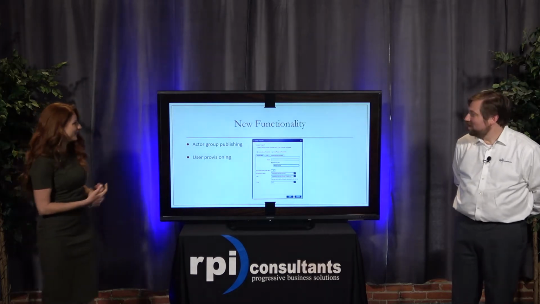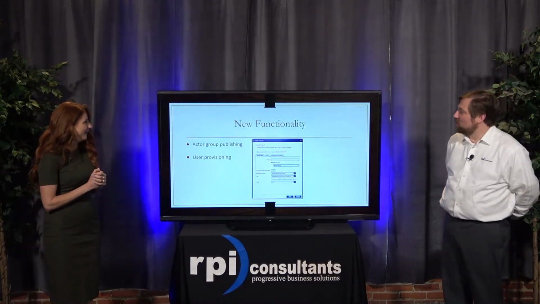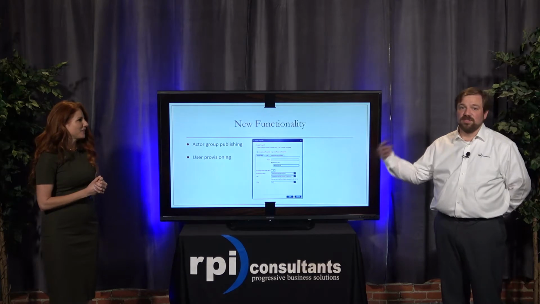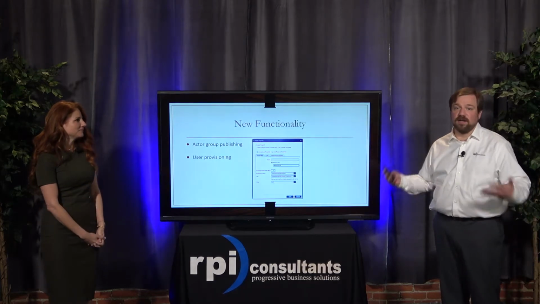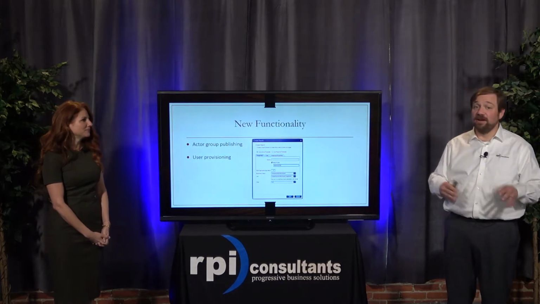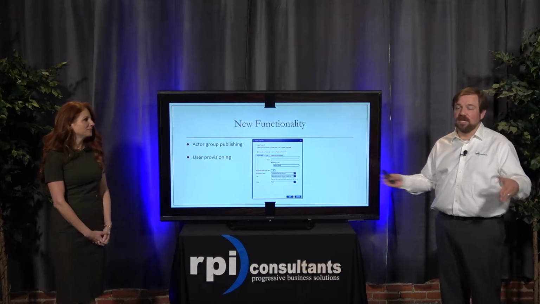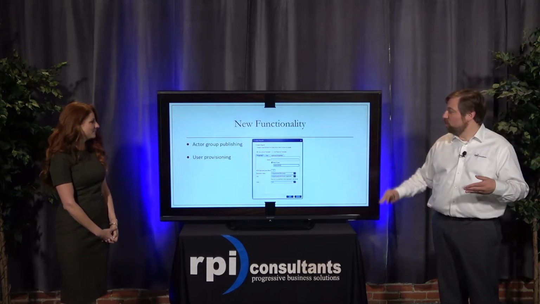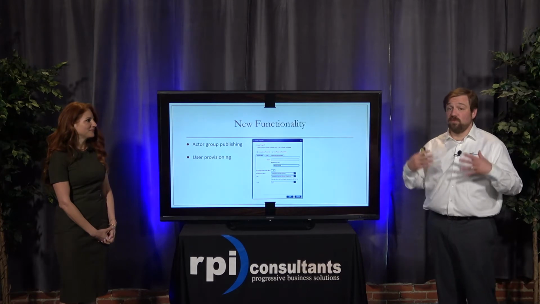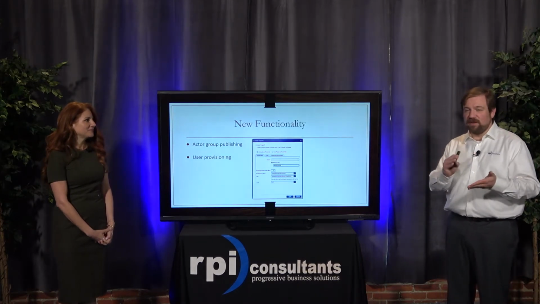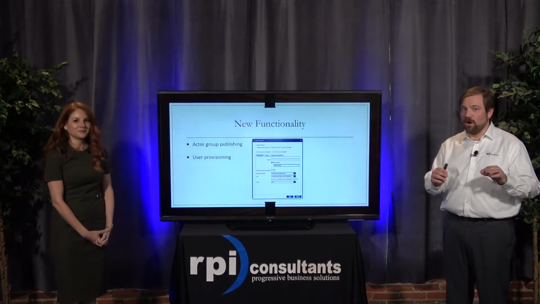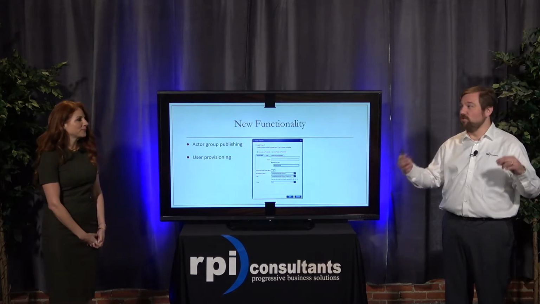You want to talk about some of the new functionality here? The nice thing is they've put out this new actor group publishing. So I can create a custom group within GHR and say, all right, this group contains all managers. At that point, I can build this report, and I'm going to say I'm making the report public, but you'll have an option for everyone or for a specific group or groups of groups.